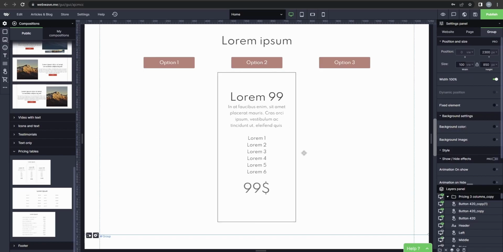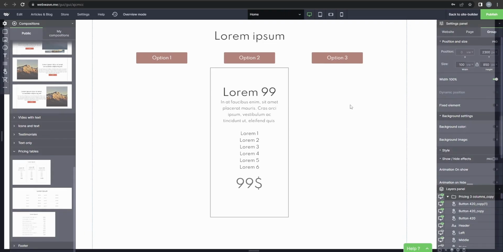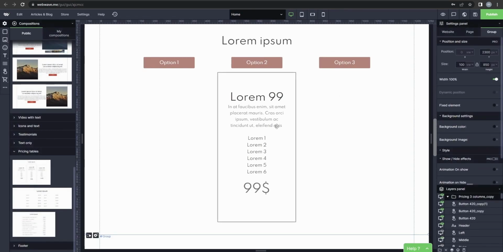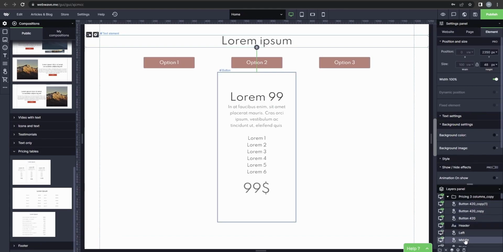And now we've got only this one available, and it's gonna be useful if we'd like to present only one option first. Let's go to our preview, and as you can see, it all works. But let's go back to our editor, because we can make it even better by adding some animations.